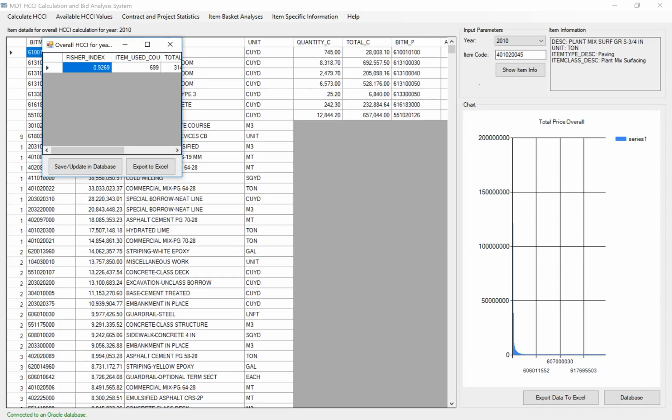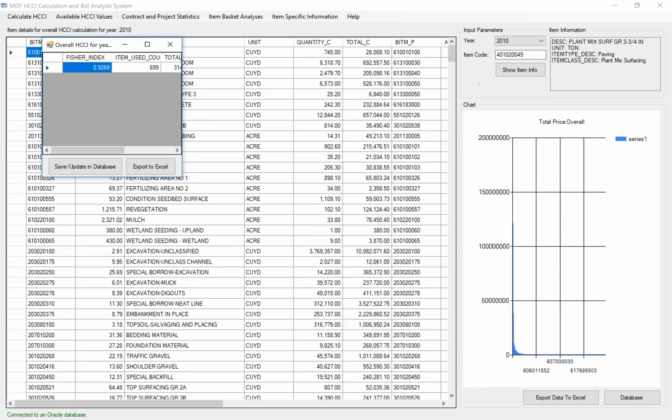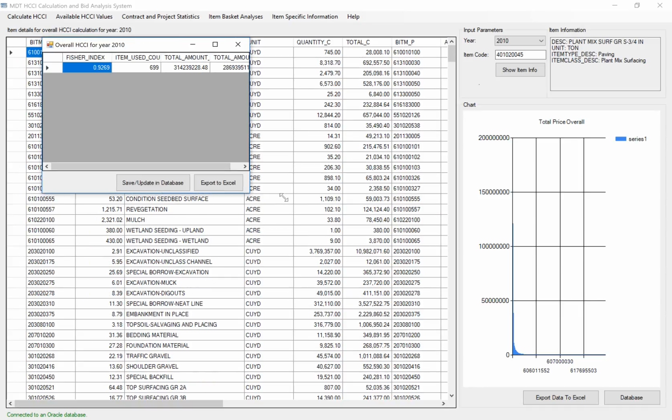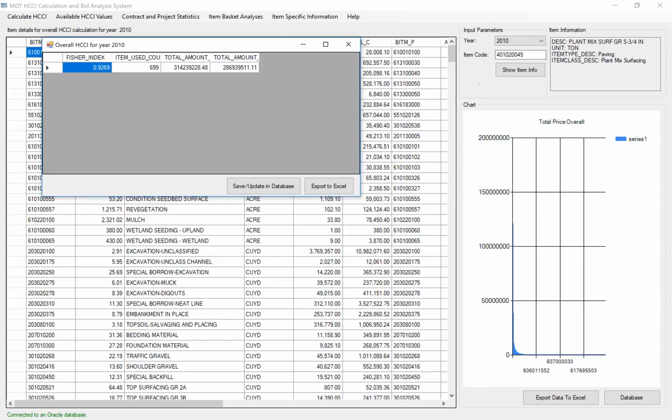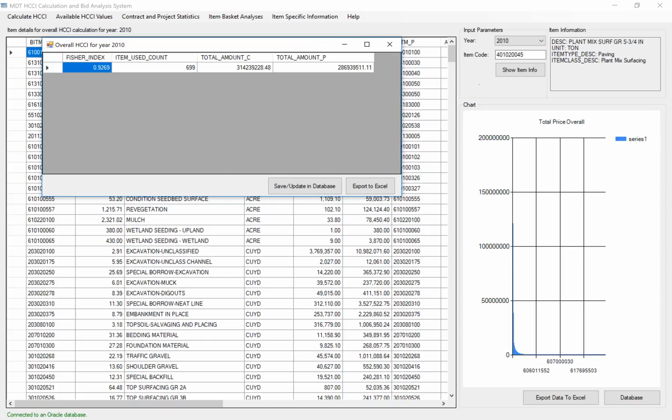You click overall HCCI. On the table in the background, all the numbers that are used to calculate the HCCI are displayed, whereas this screen shows the actual value of HCCI. For 2010, relative to 2011, it's 0.9269, the Fisher index.